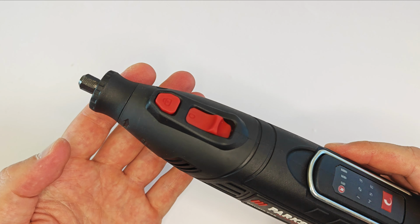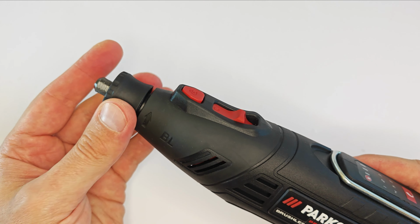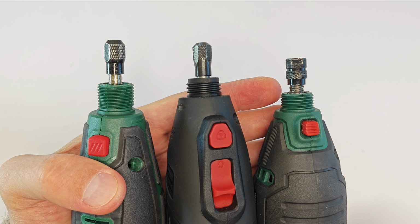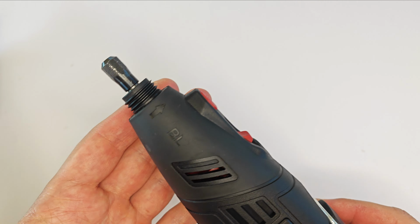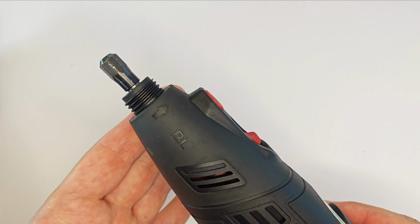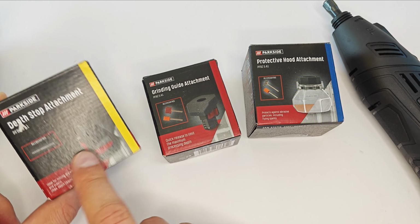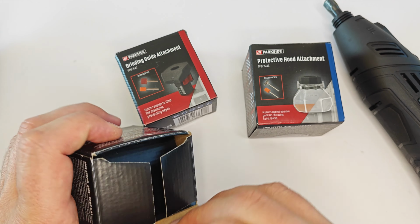Similar to all other rotary tools on the market, it has a removable cap which the user can unscrew and later attach a variety of accessories. But surprise motherfuckers, Parkside designed the new machine with a different thread size. Which brings me to what I said in the beginning of the video, the machine must come with a variety of accessories. But the really annoying part is that you won't be able to use those Parkside branded attachments. Let me demonstrate.